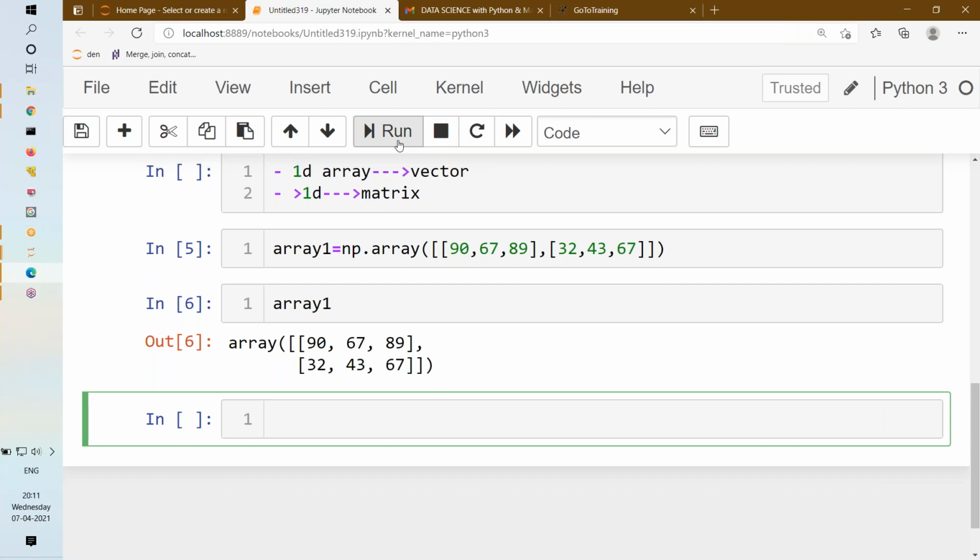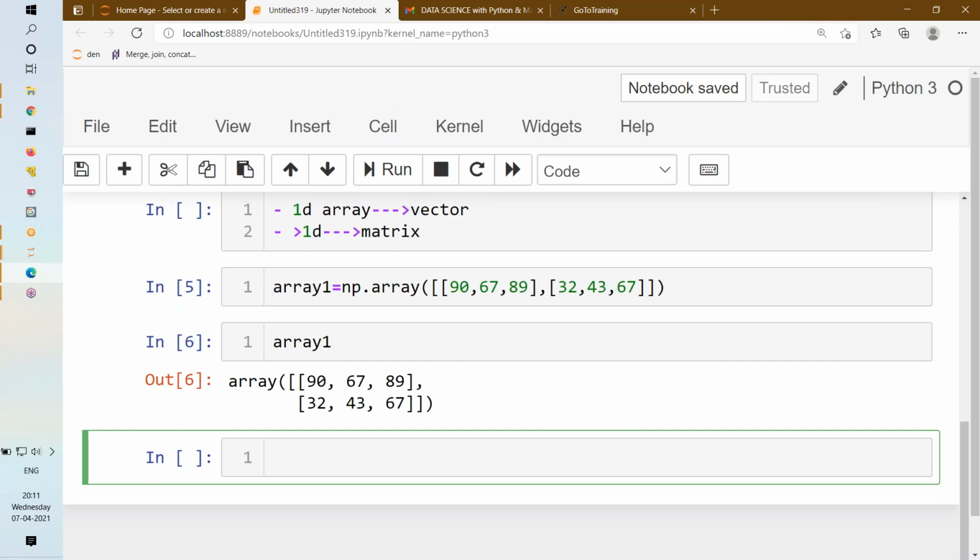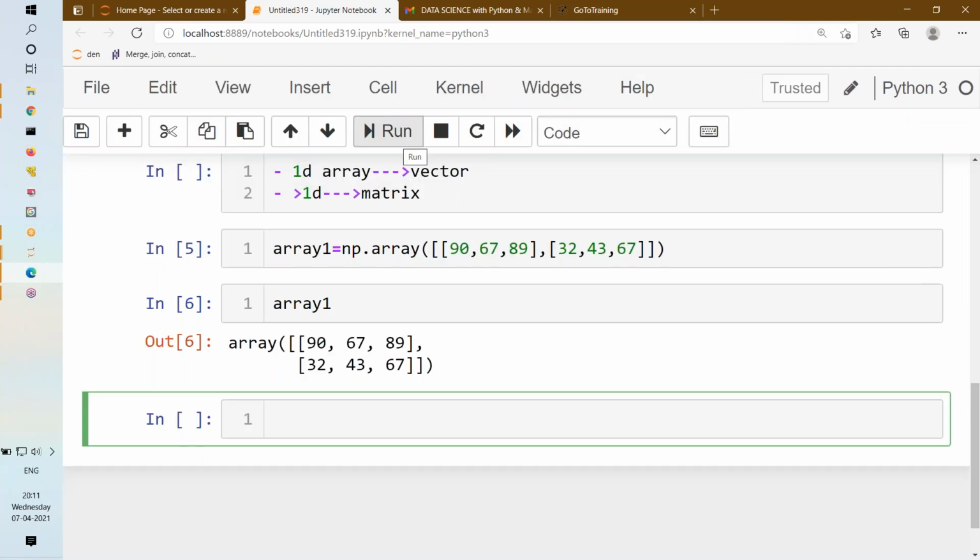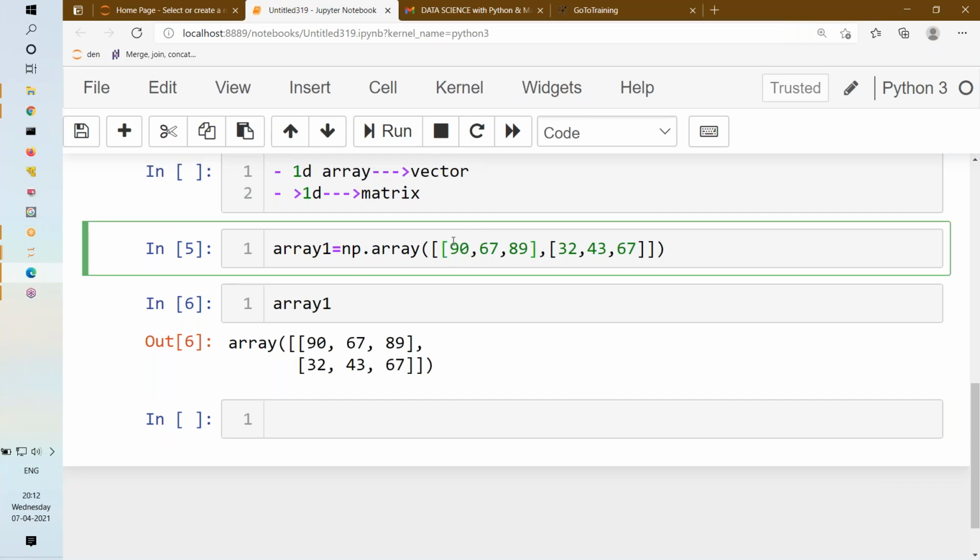Now I can create different kinds of arrays by setting the data type. One property of an array is that it will take only the same kind of data. It cannot take mixed data. You have seen mixed data is allowed in other data structures in Python, but in arrays mixed data is not allowed. It means one string and one number is not allowed. Let me do this. Let me write 90 as a string. So in my list, one element is a string and the rest are numbers.